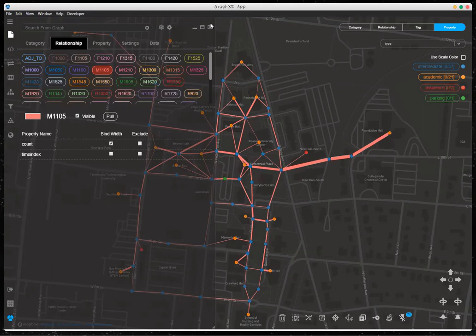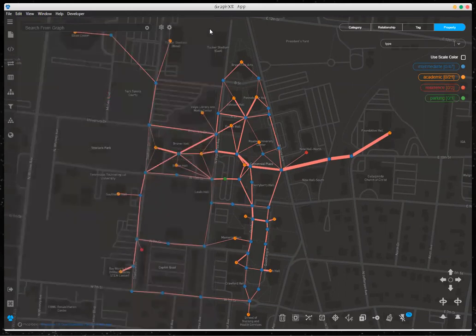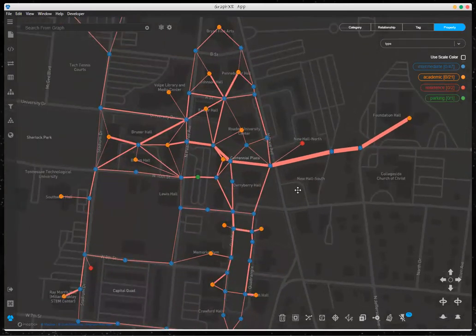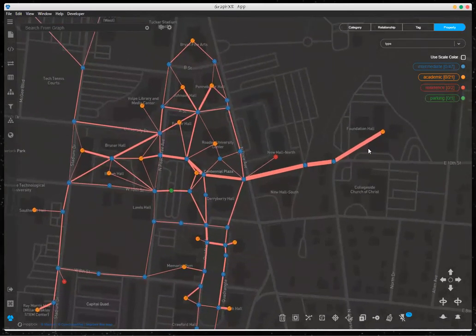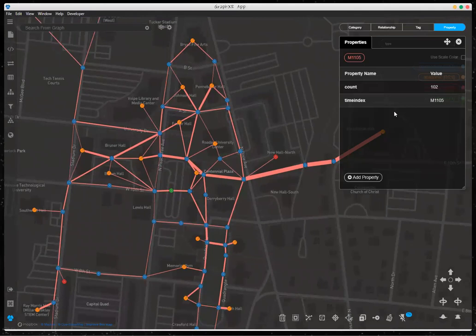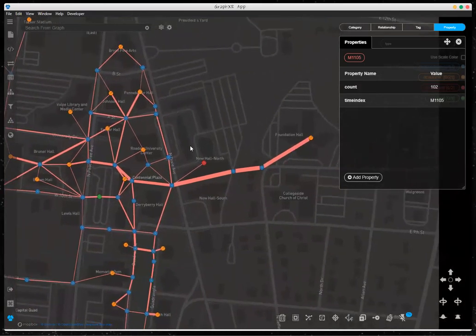As I look at the number of people traveling to Foundation Hall at this time, that's a fairly large group. And actually, I can even look to see what that is. It looks like there's a count of 102 traveling on this link, on this path here, either to or from Foundation Hall on Monday at 11:05.